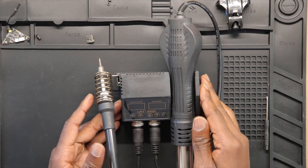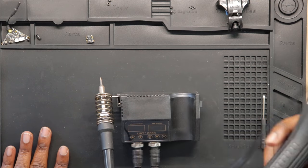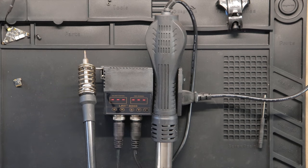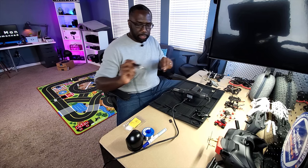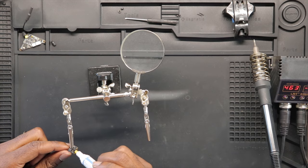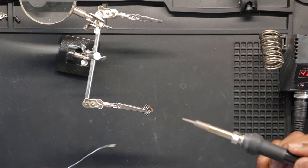We have our soldering station here — the LRT-8868, a pretty cool affordable soldering and hot air station. It has a soldering iron on one side and a hot air station, which we'll use for shrink wrap work. You can control your temperatures pretty well. The soldering iron is up to temperature — I'll clean the tip a bit before I start. I'm going to apply flux to these pads to promote really good adhesion, then put some solder on them.